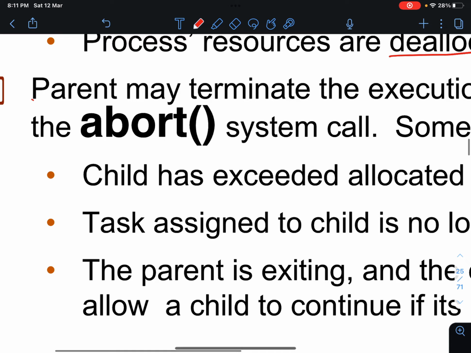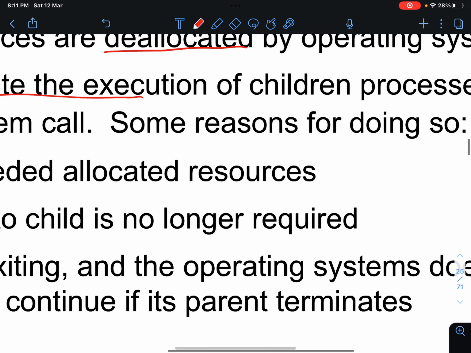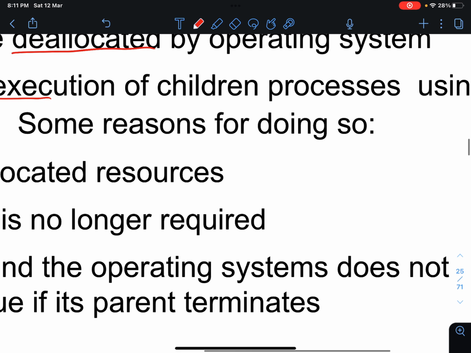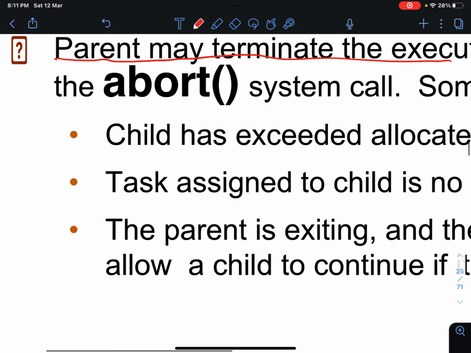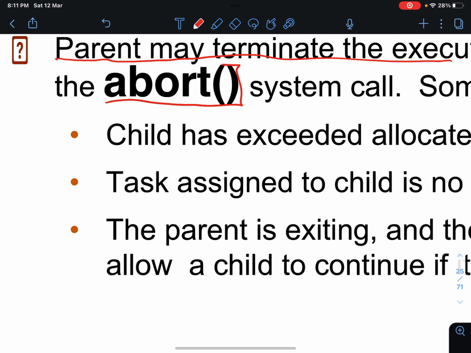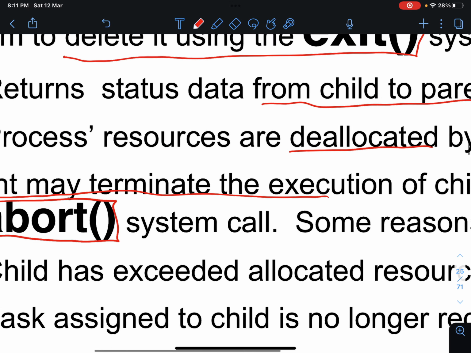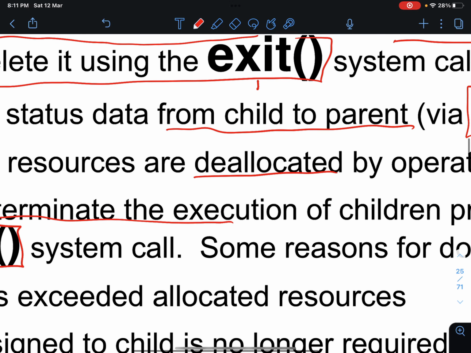Now, the parent may terminate the execution of the child. Really? Yes. How? Using abort. It's not just a word, it's actually a system call as well. So we now have an exit.